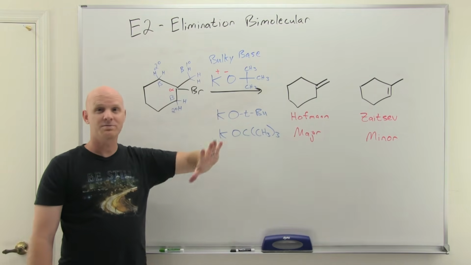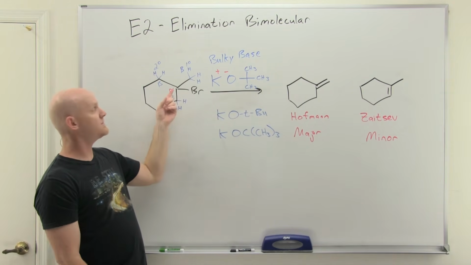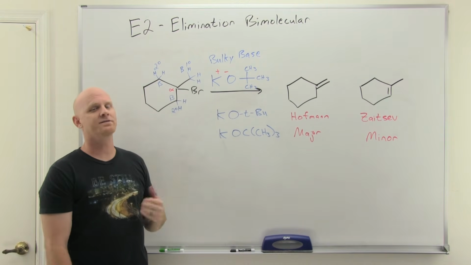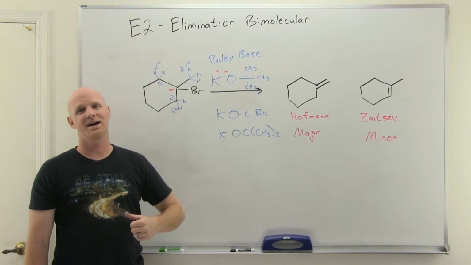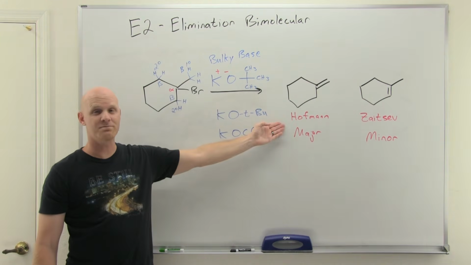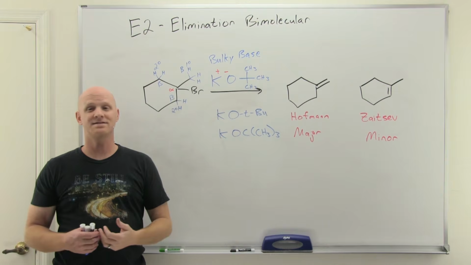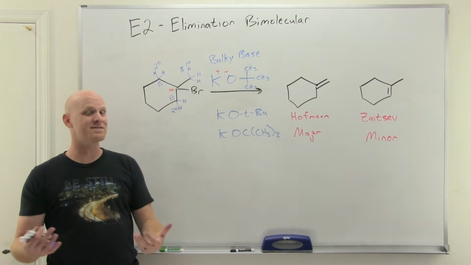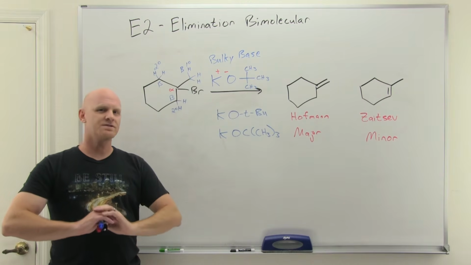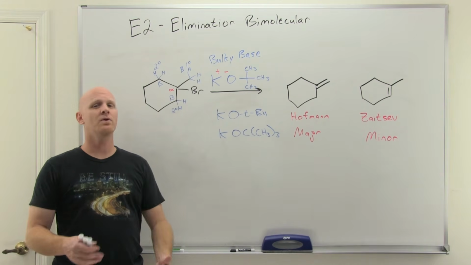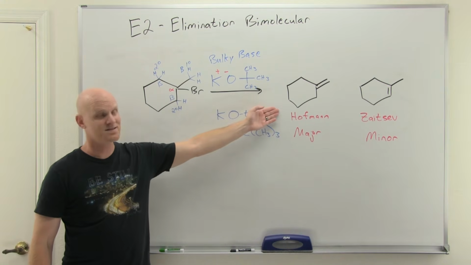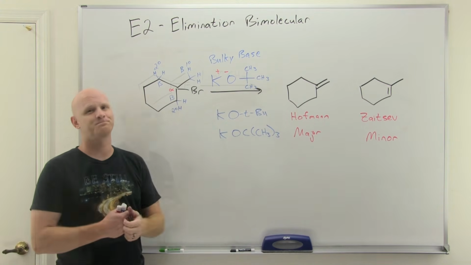For those of you that might have been presented with the truth, if you use a tertiary halide, which I'll call a bulky halide, then yes, you're going to get the Hofmann product as the major product. But if you use a secondary halide, some secondaries that are bulkier still form the Hofmann as the major. But some secondary halides that are less bulky form the Zaytsev as the major, and it gets a little confusing, which is why most of you are just going to be told to memorize that when you use a bulky base, the Hofmann product is the major product. The least substituted alkene is the major product.